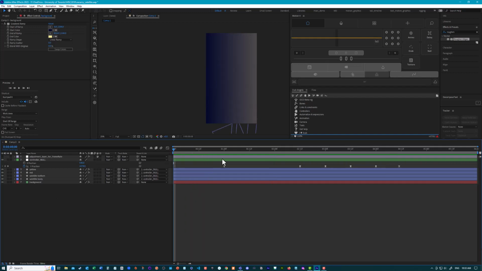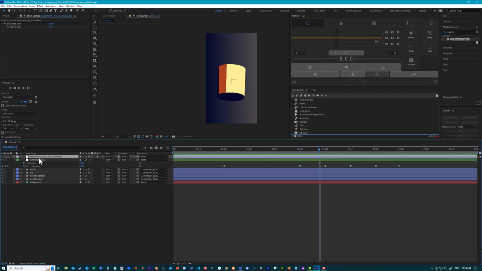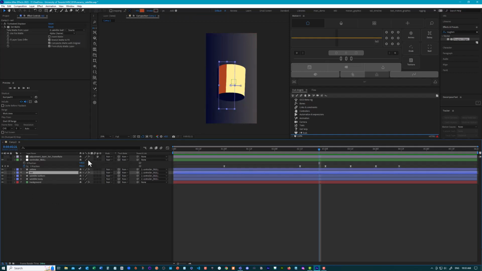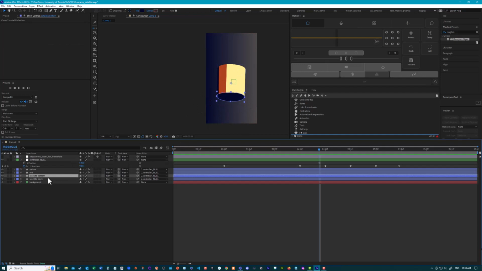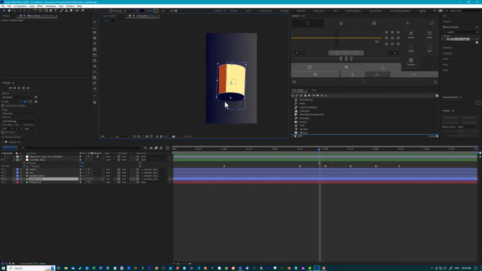Okay, so just to show you what we've got going on here, there's an adjustment layer on top. It's turned off right now. That's just to change it to 12 frames per second with posterized time. This controller null, everything is parented to it, and I'm just animating that. It's easier to just swap in and out different shapes as I work on this. Just a yellow rectangular shape, a reddish rectangular shape, the satellite bottom, which is just an ellipse, and then the satellite body, which is a rectangle that's been deformed slightly or altered slightly to look more cylindrical.